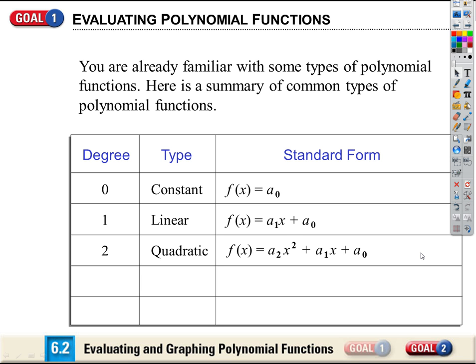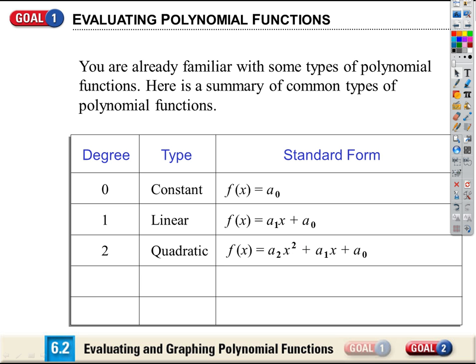Okay, then the next one would be cubic. Okay, and all we do is add another term out in front. So now the biggest term is x cubed, so we have to have this term out in front that's a sub 3 times x cubed. Can you kind of see why we don't use letters anymore? Because if we did, then we'd have to go from ax squared plus bx plus c, then all of a sudden we'd have to have ax cubed plus bx squared plus cx plus d. It gets to be kind of confusing, doesn't it? This way we always know that a sub 2 goes with x squared. So it really is a better scheme, even though it's different.